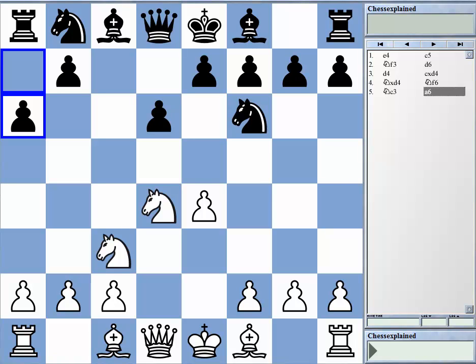But first, a couple of words about this series. This series will feature regularly various openings or opening lines. And the idea is to give some introduction to this line, this opening, explain why it is played and why exactly this line is played and not something else. So it's an explanation of the finer points of openings in regards to what lines are possible in these openings and what the ideas behind exactly this line are.